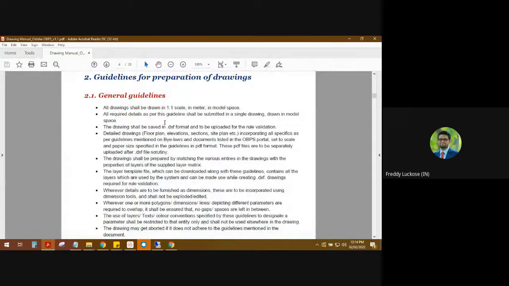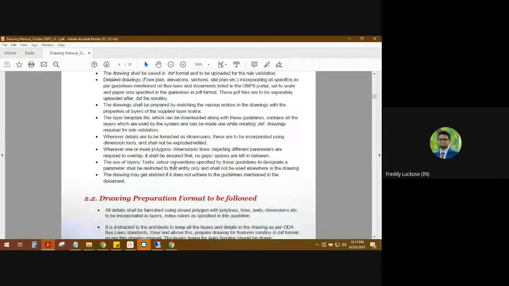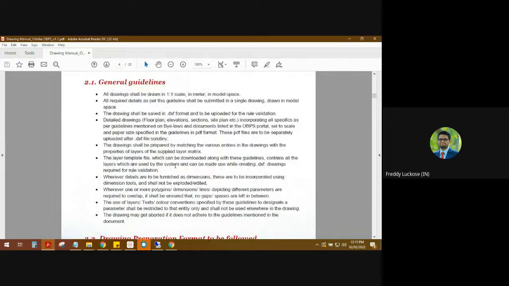These are the set of guidelines that you have to keep in mind every time when you open the CAD drawing and start preparing. All these unit settings and the way to save the file, everything has to be exactly the same. If any kind of deviation is present in accordance with these guidelines or formats that we have mentioned, there is a chance that your drawing will get rejected or it will not undergo the scrutiny part. So just follow the guidelines mentioned here and match it exactly as it is mentioned here according to the drawing.